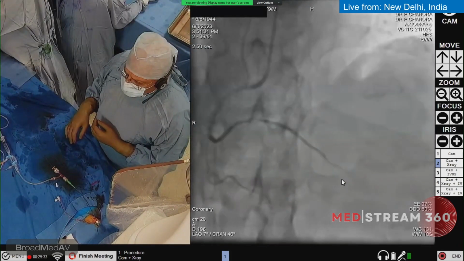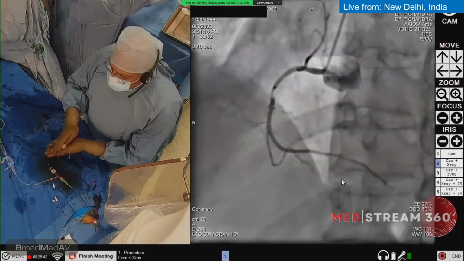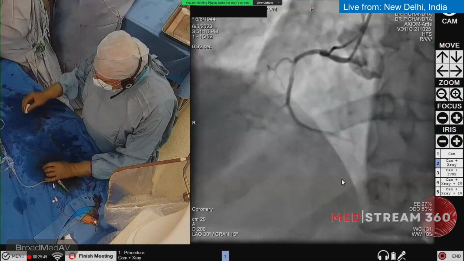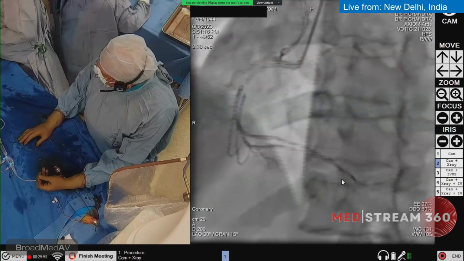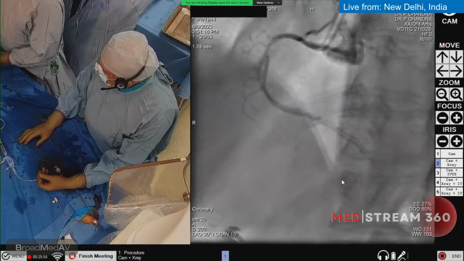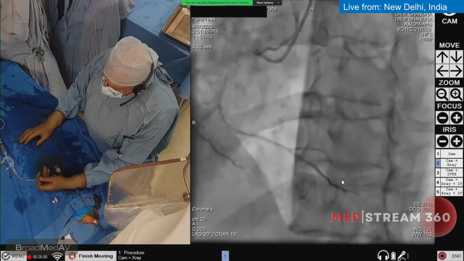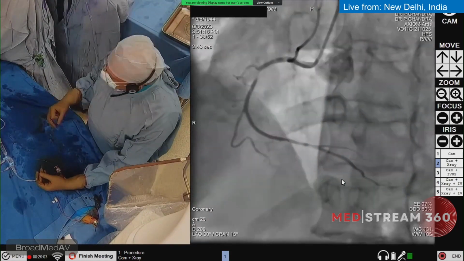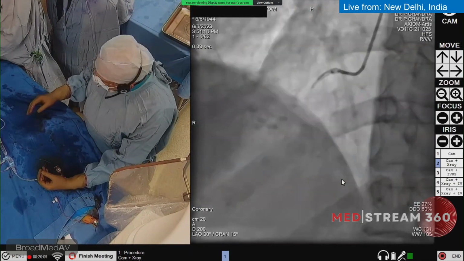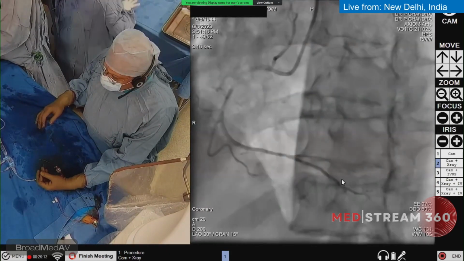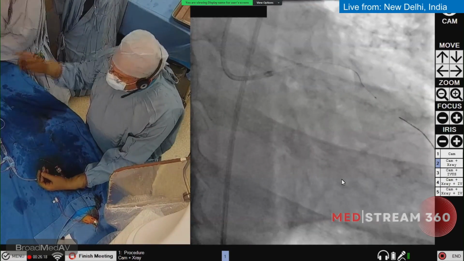The RCA also has a disease. This is the right artery, which also has a tight stenosis. So the plan is to do angioplasty to both RCA and LAD. Everything is simple, but the complexity here is that this is a renal dysfunction patient and his GFR is around 30-35, and we will have to finish this whole procedure with minimum contrast. Although his upper limit is 30 ml, we will try to finish in about 5 to 7 ml. This will be our ultra low contrast PCI procedure, and we will not put in any contrast as much as possible.